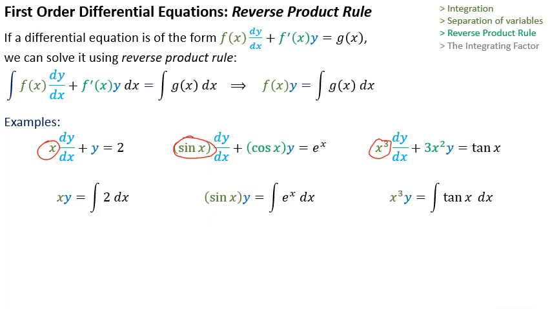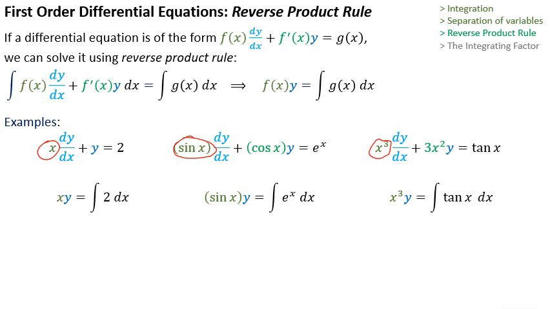And that's really nice and elegant, and you'll get very quick and efficient at that process when you practice it a little bit. As soon as you've got the left-hand side in the correct format, you can basically shortcut the entire process of integrating it and jump straight to the opposite of product rule. You're going back from whatever product rule would have given you to whatever you would have started with.